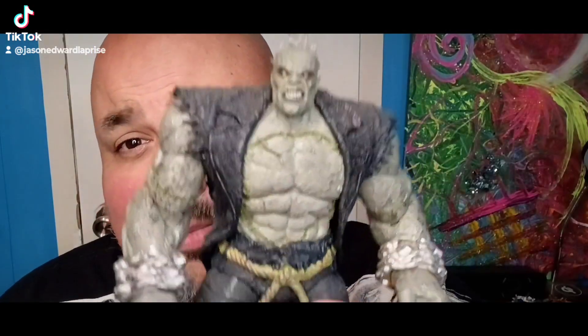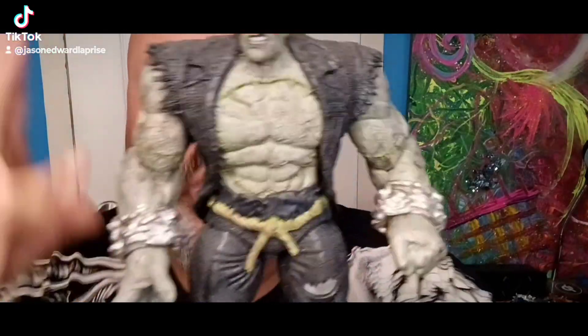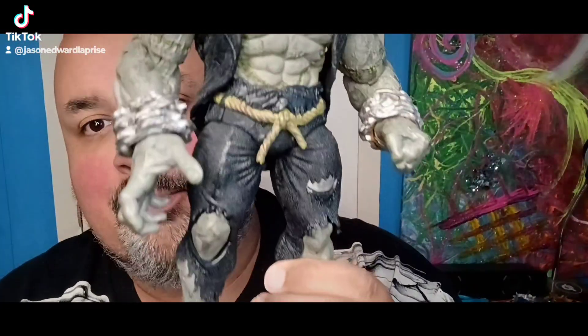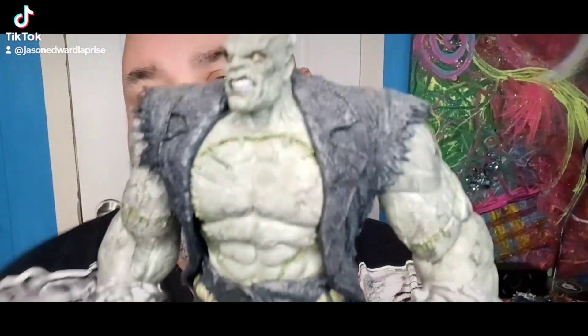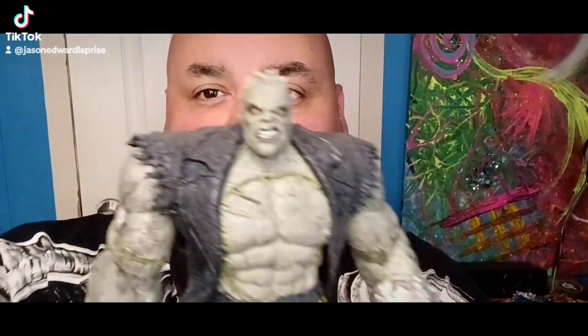Another builder figure that's been slept on — Solomon Grundy. I ended up customizing him to my liking. Just an overall great figure. My only gripe is I wish he was bigger, but overall the detail and face sculpt are done really really nicely. I highly recommend it if you guys are DC fans.